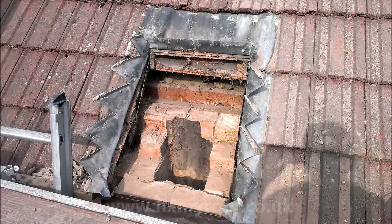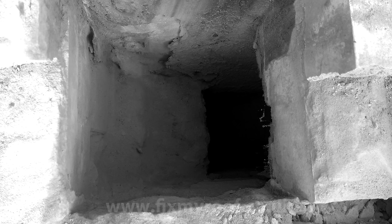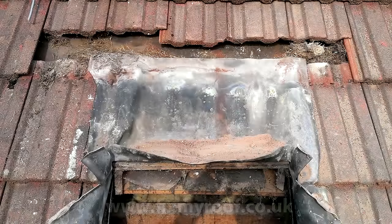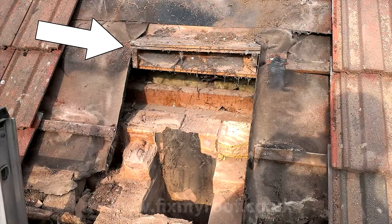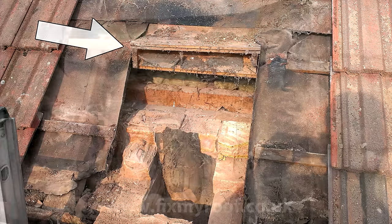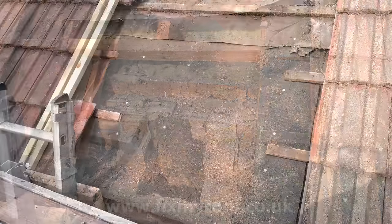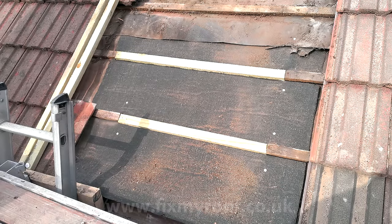We can now stop removing bricks and cover the roof back over. One final check of the flue reveals it's still clear and no debris has fallen down to cause problems later on. Next I'm going to strip off all the redundant flashings, then the surrounding roof tiles and the no longer needed timberwork for the chimney's back gutter. Now's the time to strip back any membrane or roofing felt ready for repair and fit any timbers needed for roof tile support. Once that's done you can repair the under sarking by underlapping at the top and overlapping at the sides, with the underlap at the top normally being around 100mm and the side overlaps also being around 100mm.